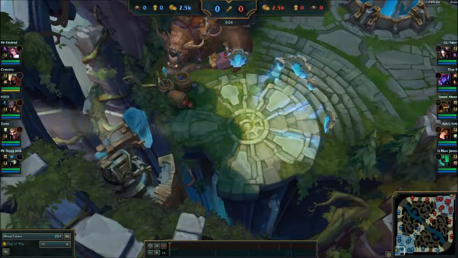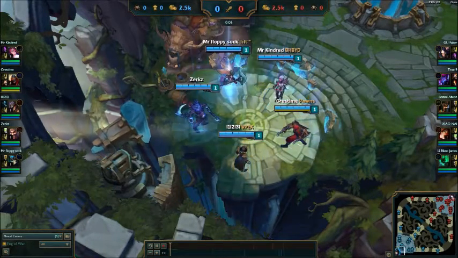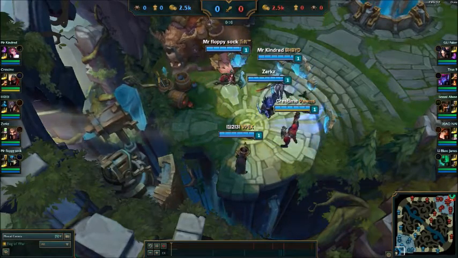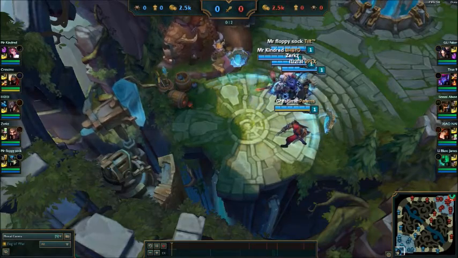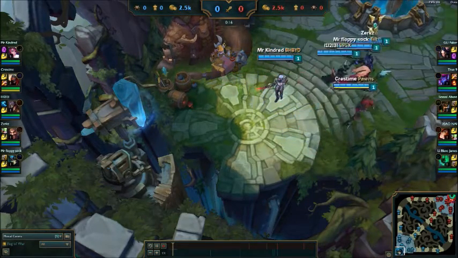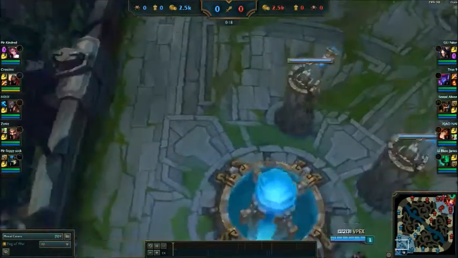Hey boys, so we're doing a Thresh v Nami guide today. It's Draven Nami vs MF Thresh. TLDR, play aggressive when Thresh's Q is on cooldown.